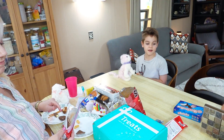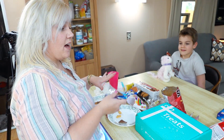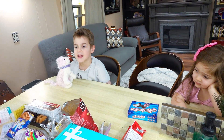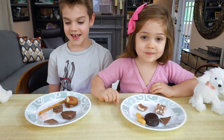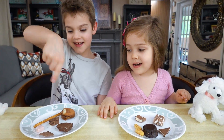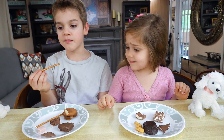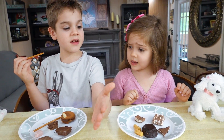Now Abigail and I get to try out the treats that you just ate and see what we think. I'm giving each kid a plate of the treats they did not get to try yet. Okay guys, dig into your treats — take a bite of each one and let me know how they taste. Eat the ones on your plate that you haven't eaten yet.